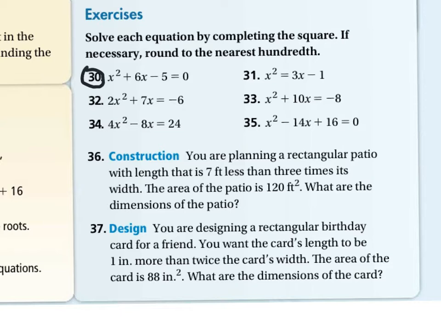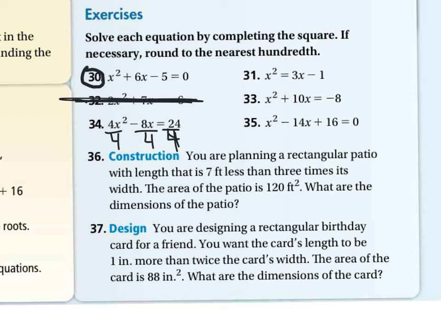But if you look at number 32, all of those terms would have to be divided by 2. And so 7x divided by 2, you're already going to have a fraction in there. It's not going to be real pretty. So for sure, I don't think I would recommend doing that one that way. 34 is kind of a different story because those would all have to be divided by 4, but those all come out evenly. So not as big of a deal there. But anyway, just something to think about.